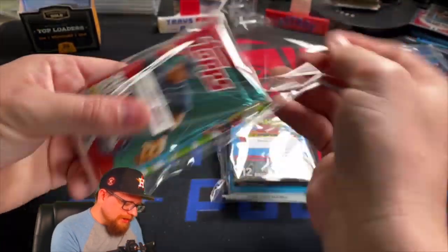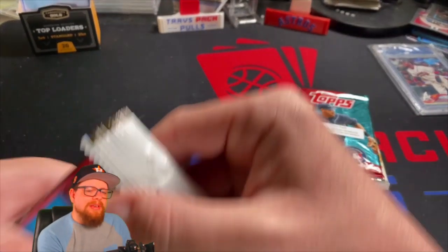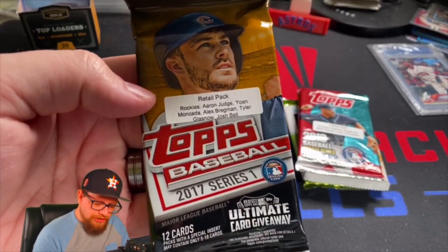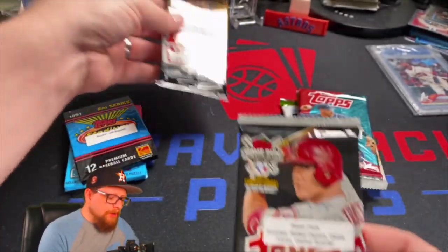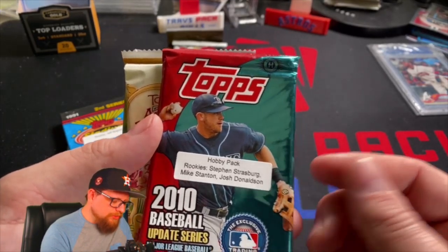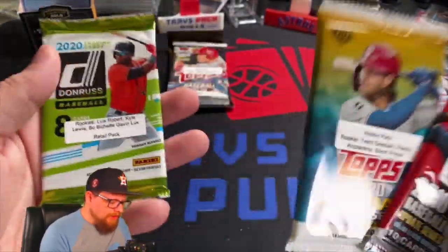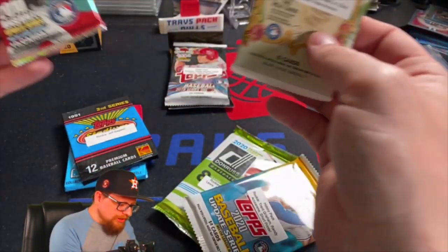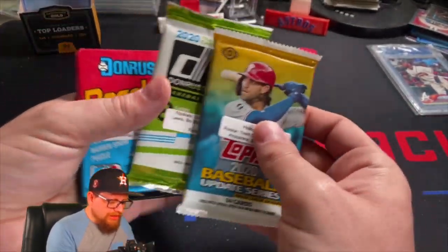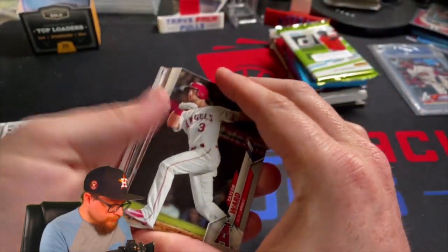Let's move that box out of the way and get into the packs. I know from the mail alert he said there will be some 2007 Bowman - I don't know if it'll be in this one or the $55 one. 2007 Bowman has Freddie Freeman's first Bowman in it, so that would be a good one. Looks like we got a retail pack with Aaron Judge and Alex Bregman, Yoan Moncada, Ty Glasnow, Josh Bell - this is a great pack. This is also a really good pack because Rafael Devers is a monster. We've got 2010 Topps with Strasburg, Stanton, and Donaldson, and 2019 Allen and Ginter. Anything 2019 right now is pretty good. This one's garbage, this one's garbage - we'll do those first, then we'll jump in.